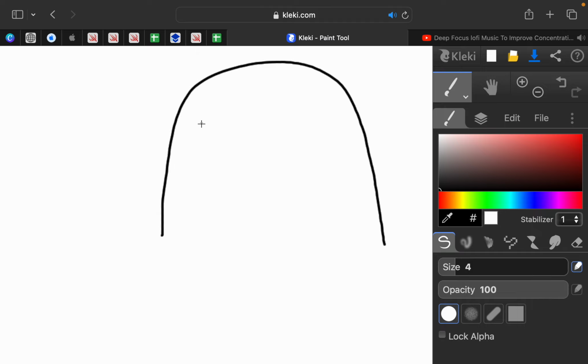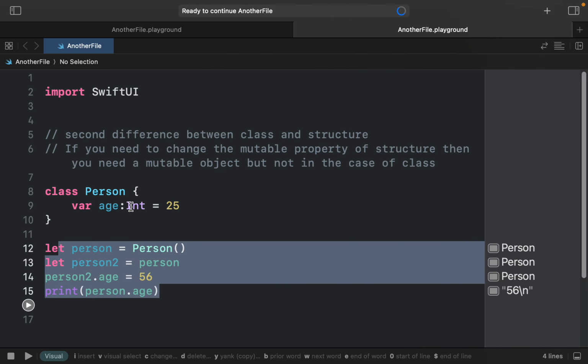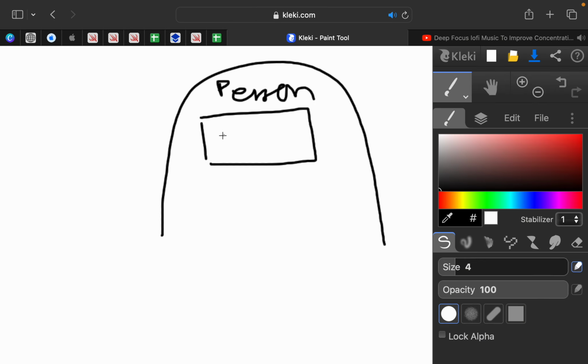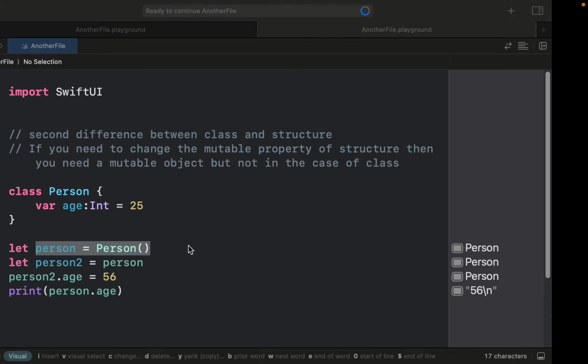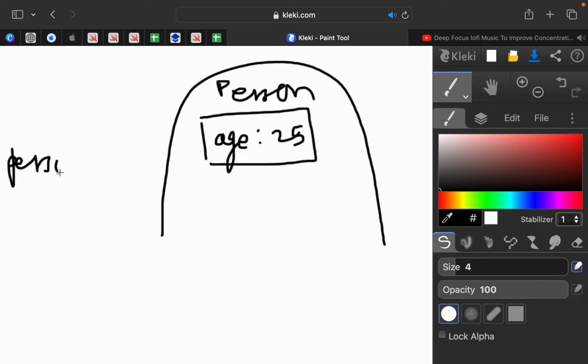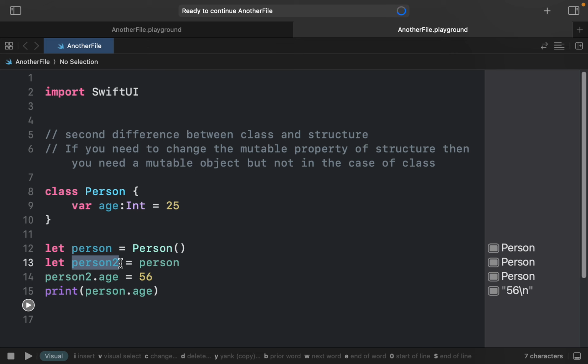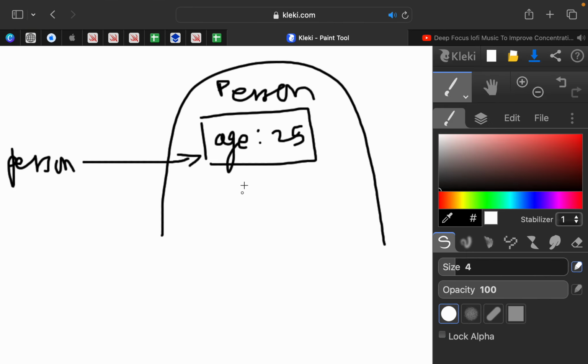First of all, I have an object over here, person. Age is 25. And whenever I define or declare an object, the person is a reference variable pointing to that object. If I create a new copy, what is happening is the same object is being pointed to by a different reference variable like this.